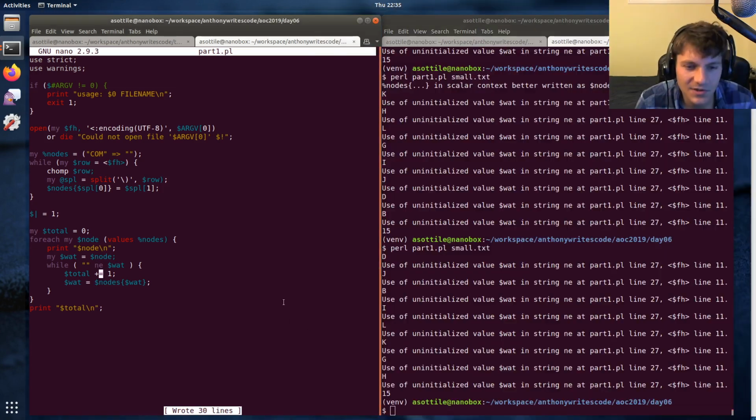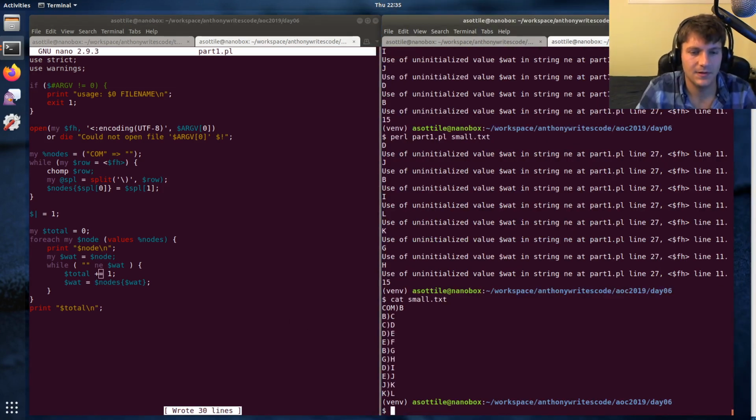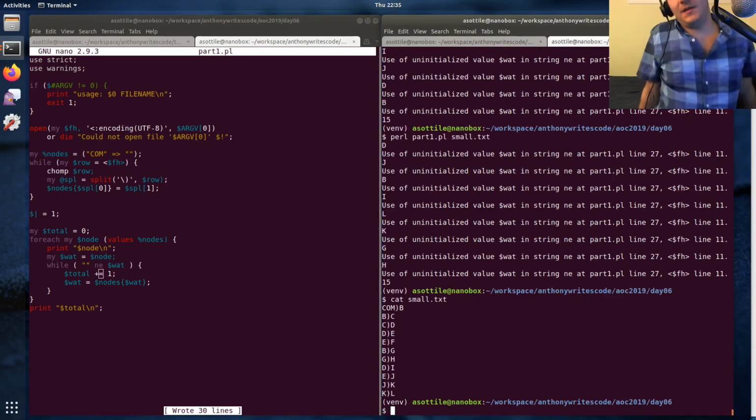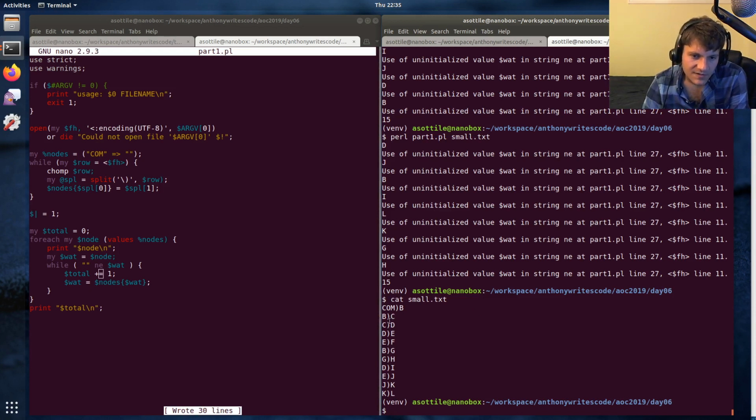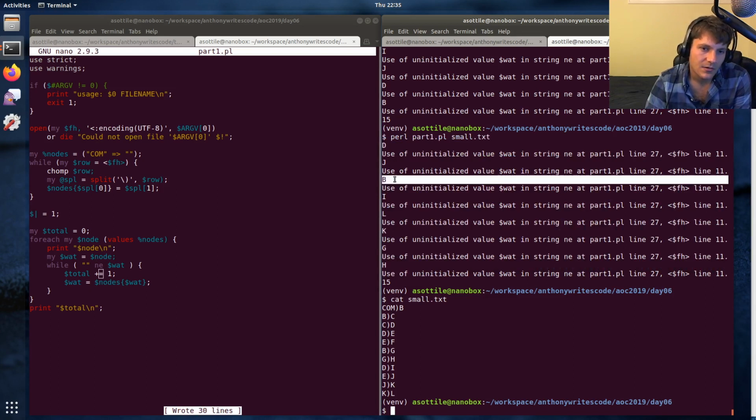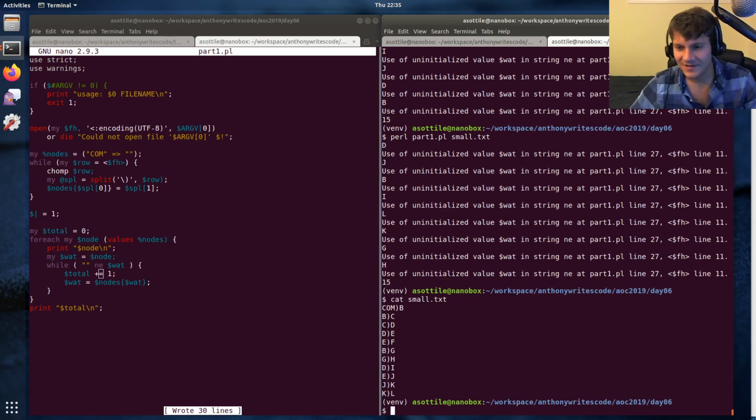What do the contents of small.txt look like? It's the example that they give. So we should loop through each one of these here. So B, C, D, E, F, G through L. They're out of order because, well, we don't even run all of them. That's weird. 2, 3, 4, 5, 6, 7, 8. Yeah, we run 8 of them. So there's some weird. It's asking dick pics. Yeah.